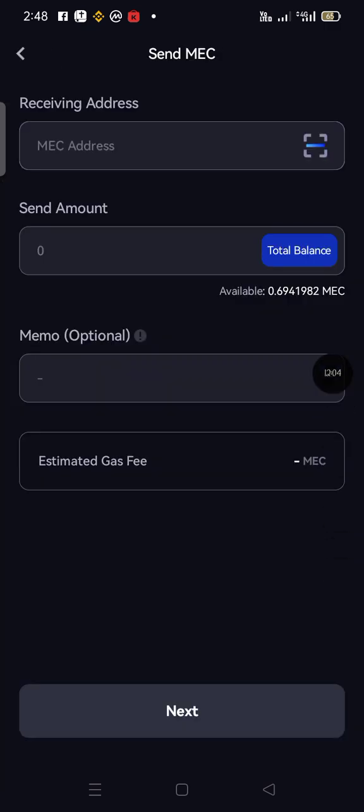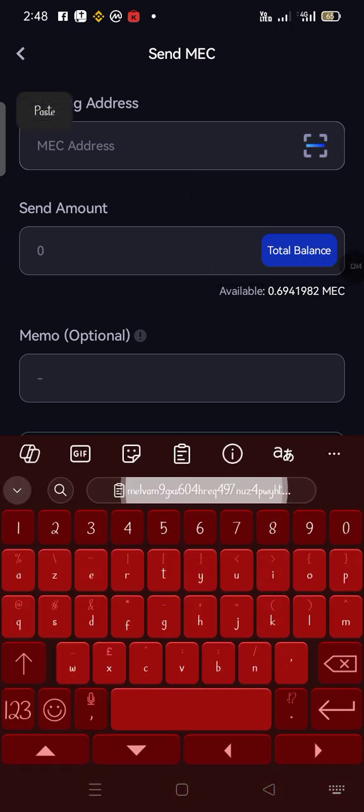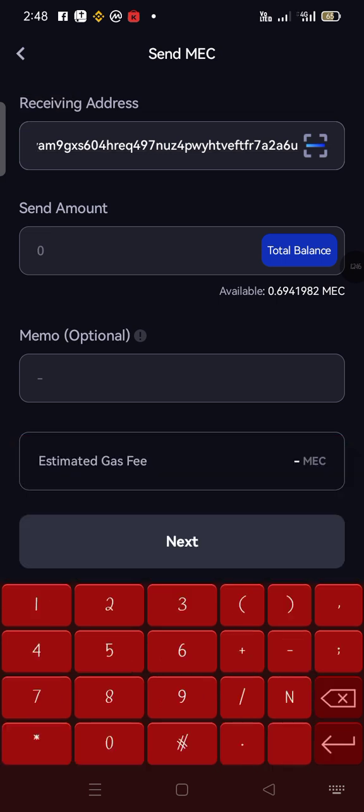So you can see the available balance right here. I'm going to long press to paste the address that I copied. Then here, I'm going to put the amount as 0.6936 as written on the marketplace. You can see the memo is optional, so I'm not going to write anything there.